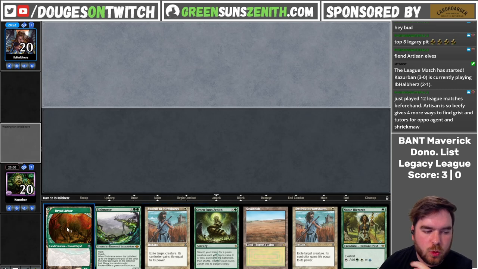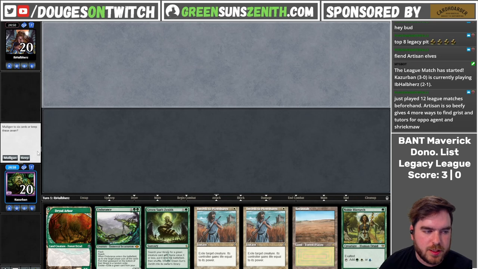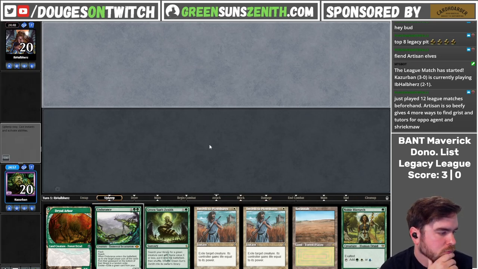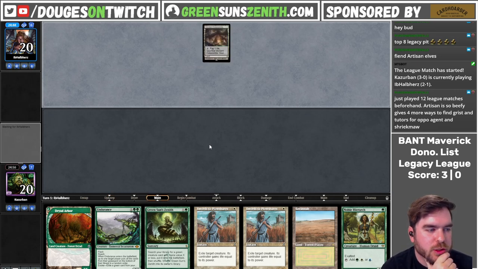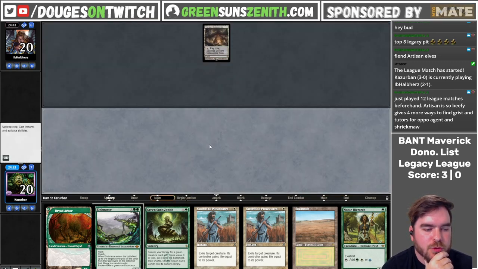A little bit awkward with the Dryad Arbor, but I'm okay with this hand. It has a little bit of everything, which is nice. Yeah, Grist, Opposition Agent, and Shriekmaw are great reasons to go for that. Verdant Catacombs.